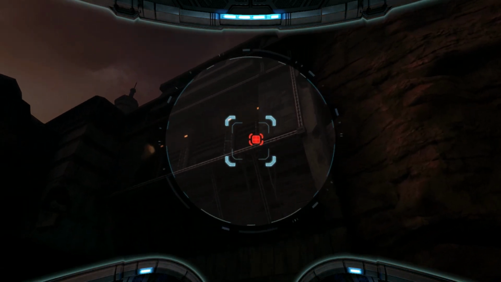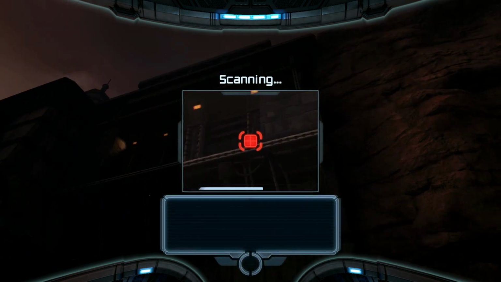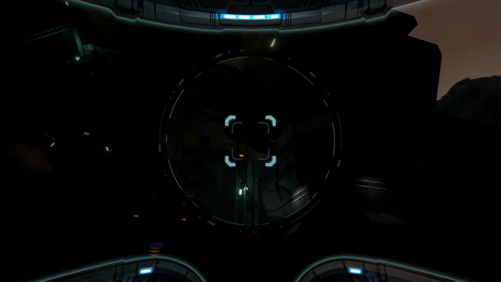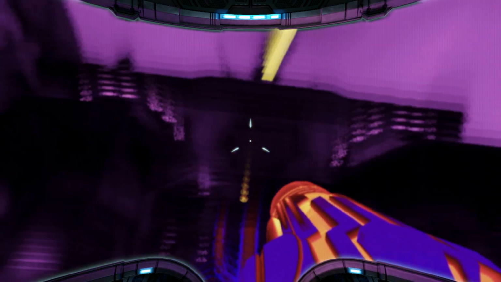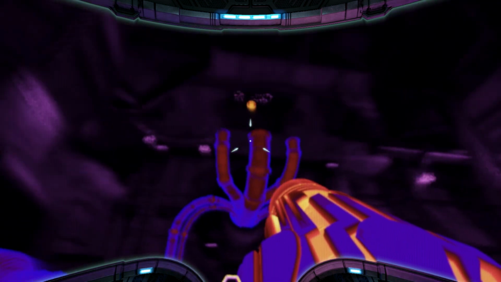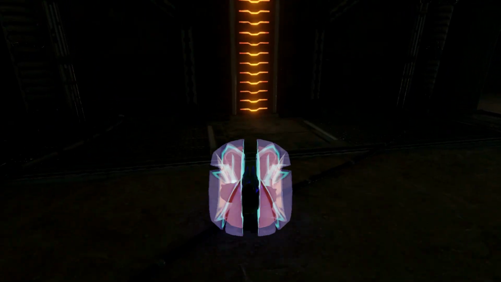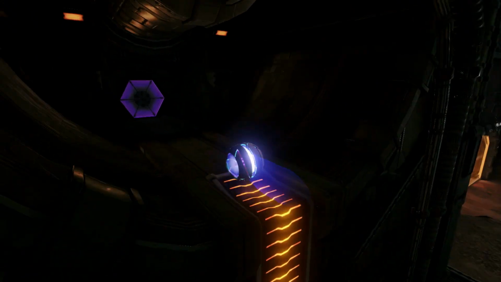But that's okay. We got to scan up here, which I have no idea if we're going to be able to scan it from down here. We are. These train controls are functional, but require power. The question is, where will the power be? Because, oh, okay, we see that we got up there. Although I was going to say that's probably up above, so we won't have to worry about that.